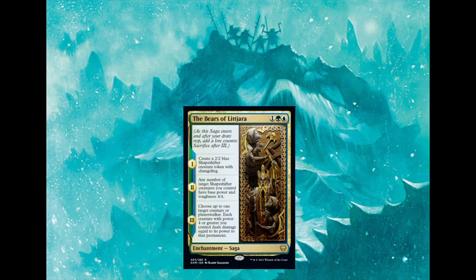So next up we have the Bears of Litjara. What a name. It's 3 mana for an enchantment saga. The first chapter says create a 2/2 blue shapeshifter creature token with changeling. The second chapter says any number of target shapeshifter creatures we control have base power and toughness 4/4. And the third chapter says choose up to one target creature or planeswalker. Each creature with power 4 or greater we control deals damage equal to its power to that permanent.